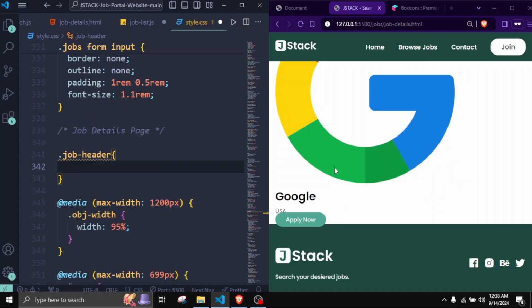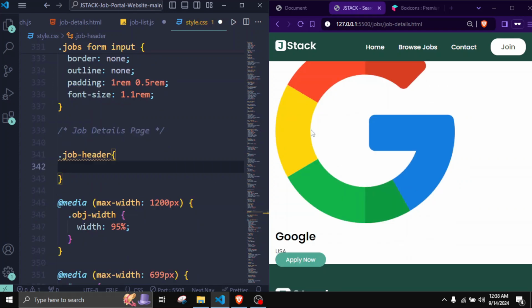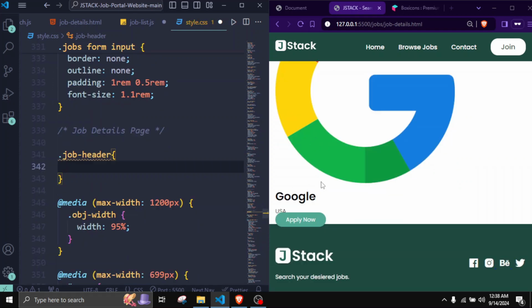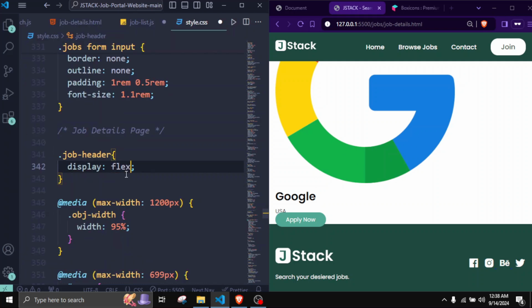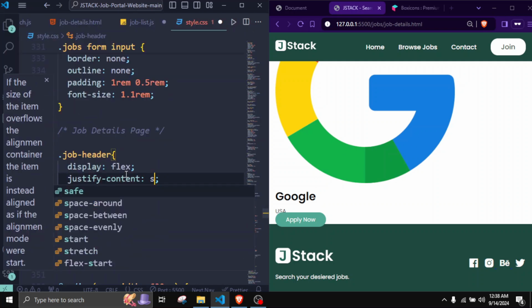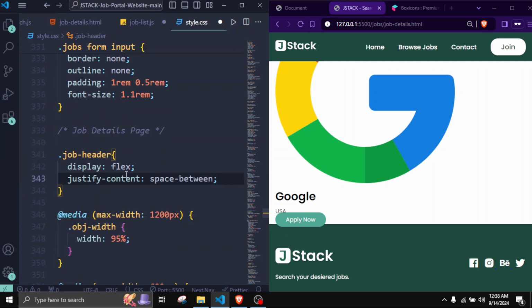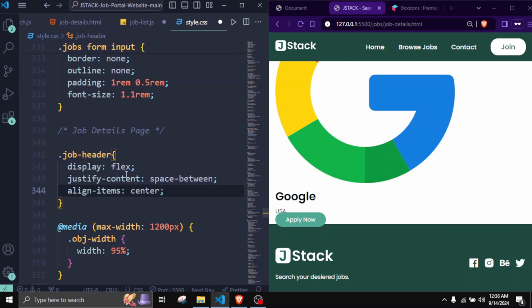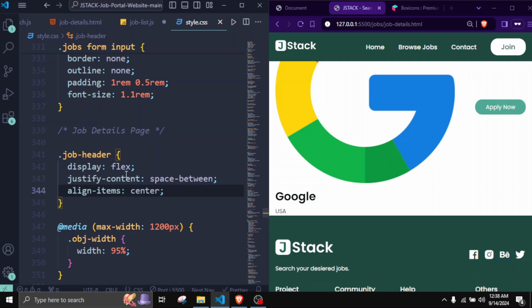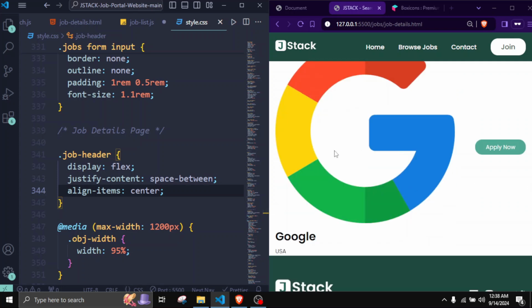And right now on our screen we can see that our complete structure is in one column, but I want them in one row. So we have to use display flex, and then justify content will be space between, then align items will be center. Now save. And here you can see that they are actually right now in one row, but we have to fix the image size, and then we will be able to see the proper structure.